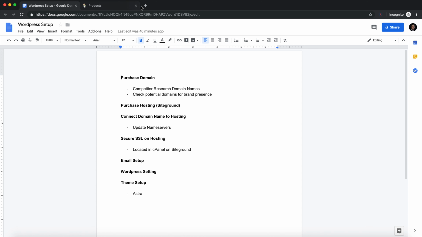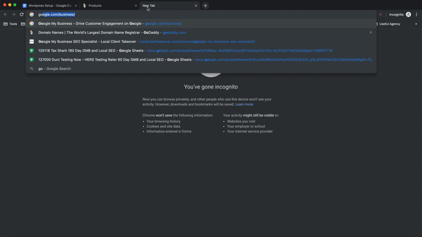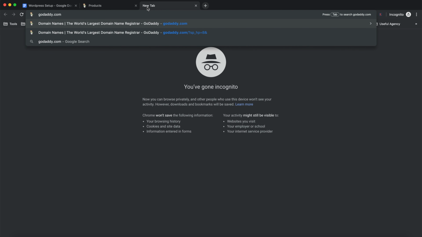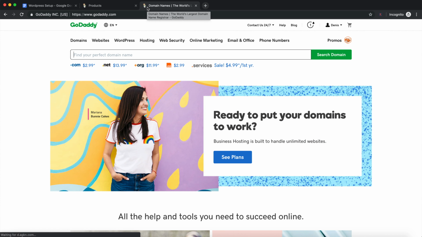Now, for this domain, I'm going to be setting up a website for my personal name, DennisLeskovitz.com. What you want to do is head over to a domain purchasing website like GoDaddy. GoDaddy has a lot of different domains you can choose from, but you need to do some research. What's great about domains is, first of all, there's quite a bit of extensions now available that you can get really creative with, but I still like the .coms on the end.